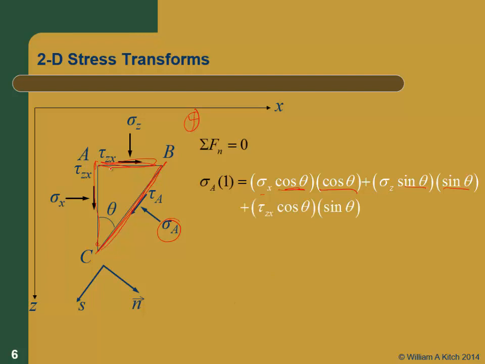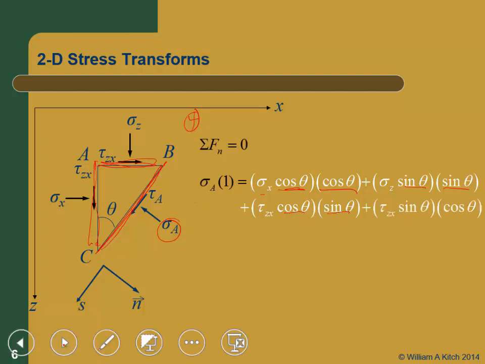And then I also have the tau zx. Now tau zx acts along the length cosine, that's this, but again it's going to have a direction now, sine. And then this tau zx, it acts along a length of sine, that's this. It's really sine theta times 1. I'm leaving out the 1 in there, right? And the directional component is cosine.